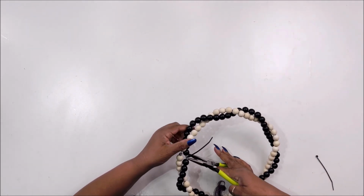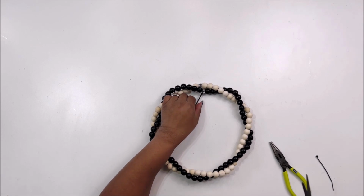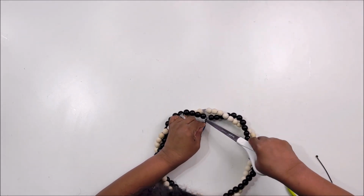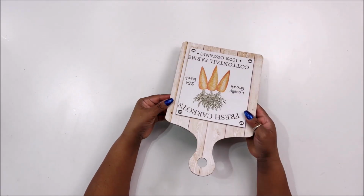I took a zip tie and put it on there just to hold it so nothing would come off. And then I put them back together with my needle nose pliers and then just cut the zip tie off after. After you get done with that, it'll just look like this. And you can shape it when it's in this form. You don't have to have it perfectly round before that.